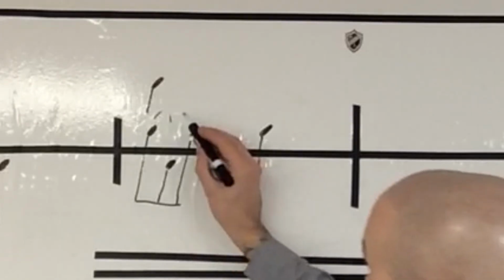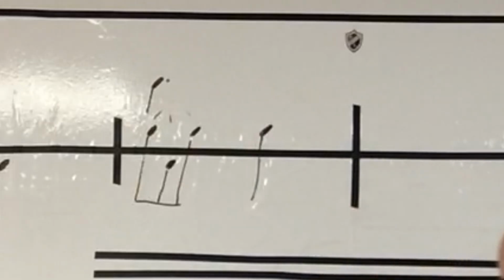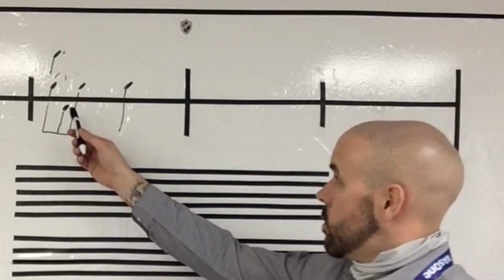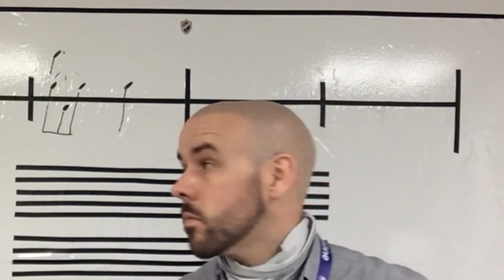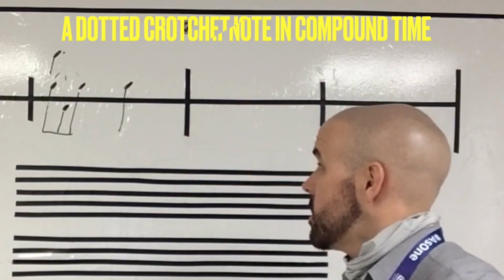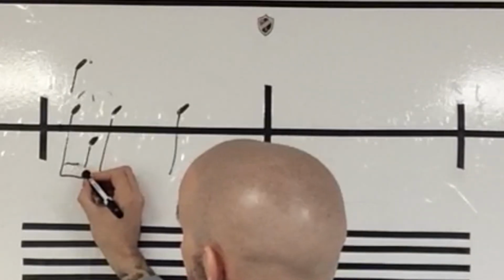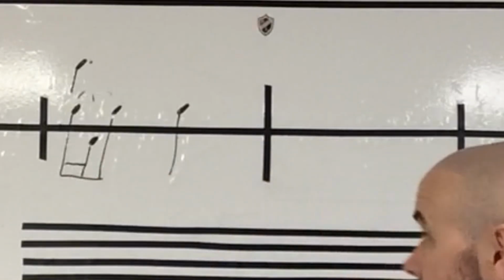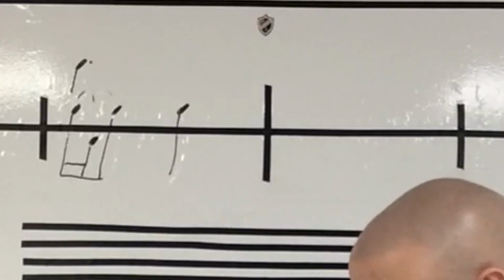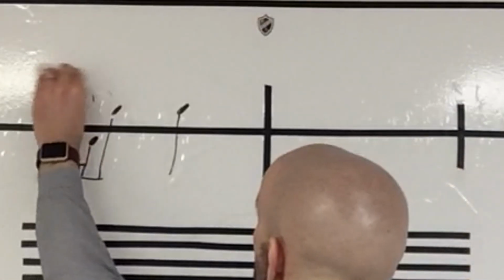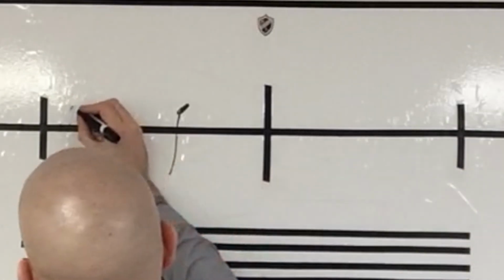If I add that quaver, that's the equivalent of the dot that we spoke about in compound time. So that beat note is a dotted crotchet. And you're like, that doesn't work. That just does not work, doesn't fit. So how are we going to make that fit? We can't go like this, because that adds up now, but that's now 1 and, 1 and. I'm wanting 1 2 3, 1 2 3. So let's rub that out again and let's go back to here.